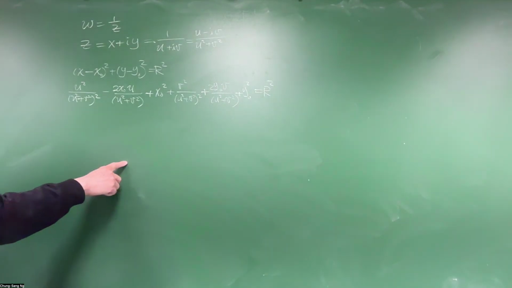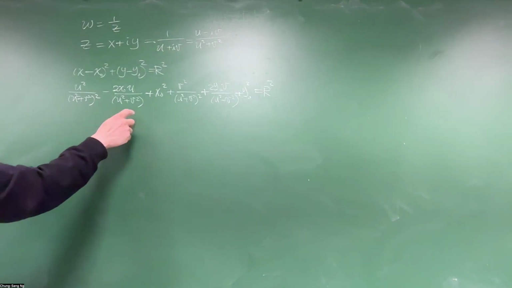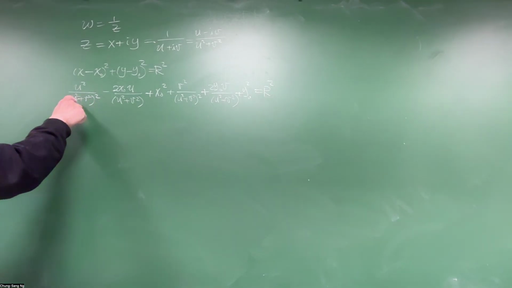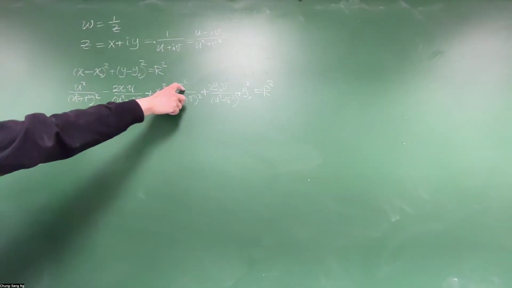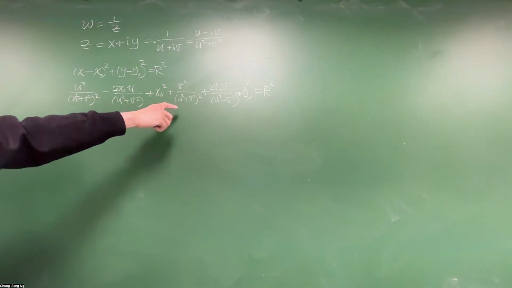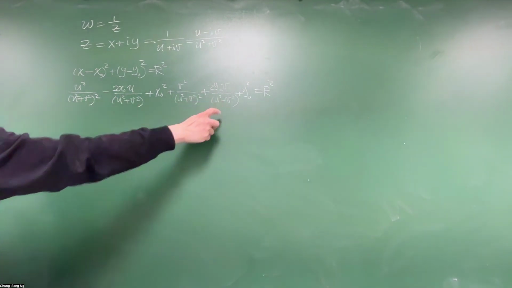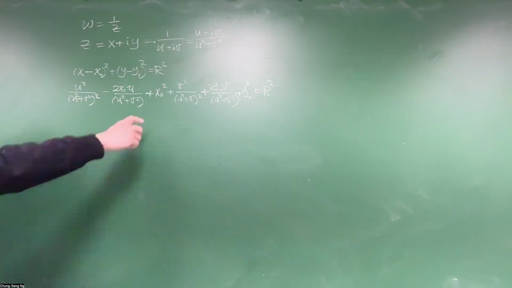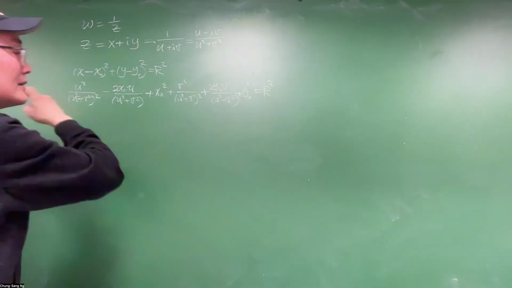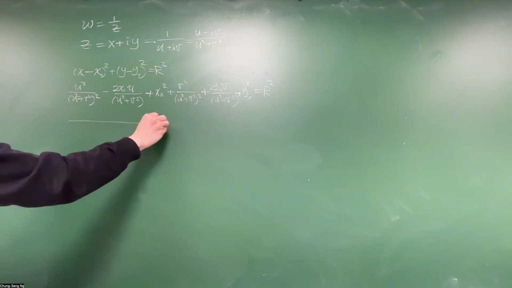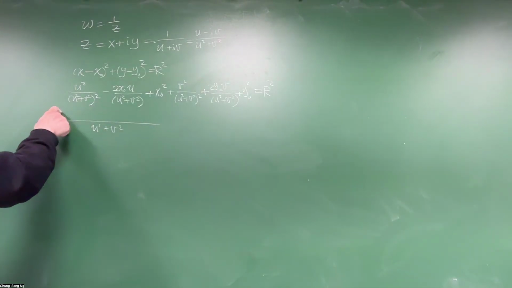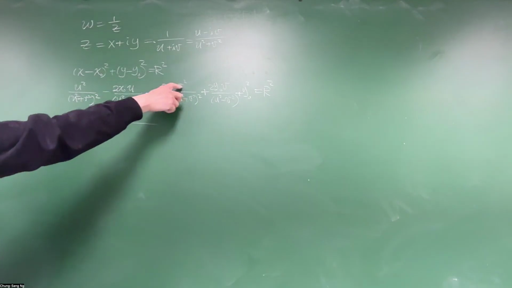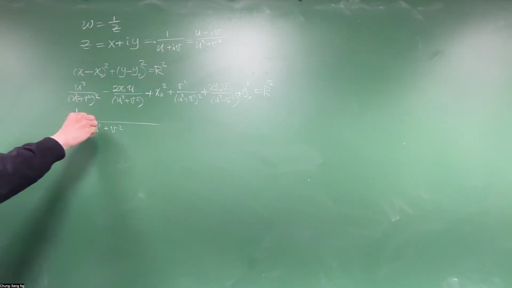Just direct substitution. Is that okay? Now you can group these two terms because they have a common denominator. The numerator becomes U squared plus V squared, so you cancel one of the factors. All four terms have U squared plus V squared, and the rest without that denominator. So you can find the common denominator, U squared plus V squared, and group all the terms, divided by the denominator, which gives you 1.